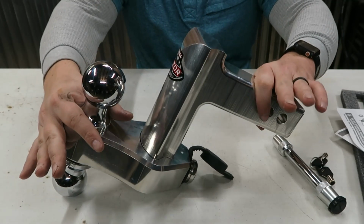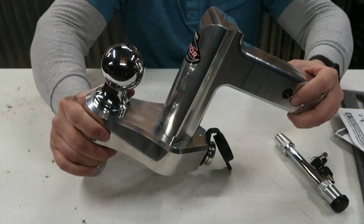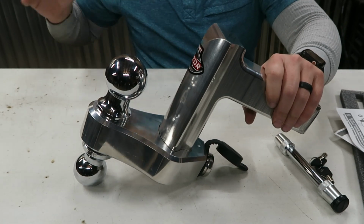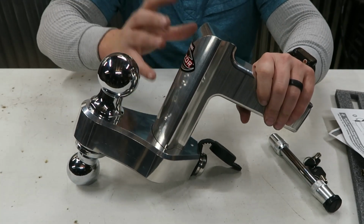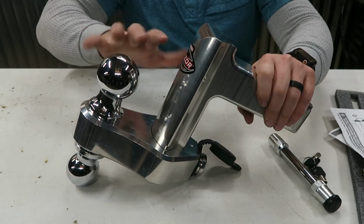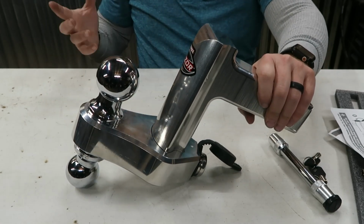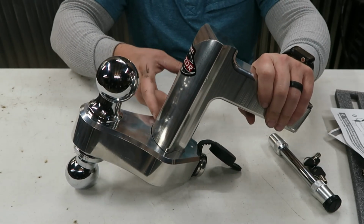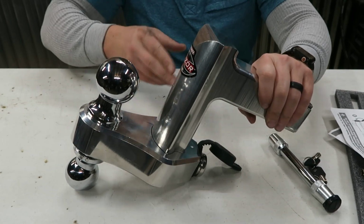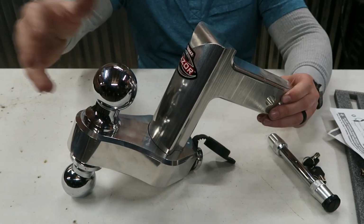Huge pro to aluminum is weight. Very lightweight hitch, easy to lift up, move around. So that's a pro. The con is they tend to not be as durable. I've seen where these wear points will tend to have friction and rubbing, and it's easier to wear off material over time. With that, usually there's a little bit of maintenance. If it creates an edge or a burr, you can easily sand that off, and it's not that hard to maintain because it is aluminum. Like I said, chrome plated ball, most likely.